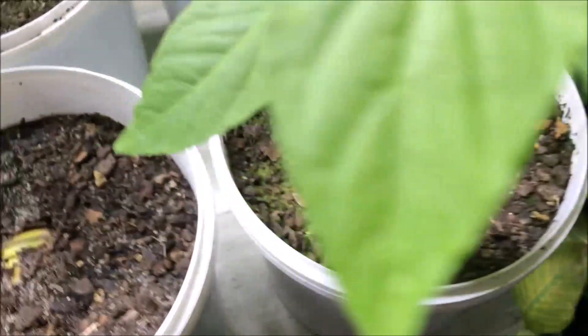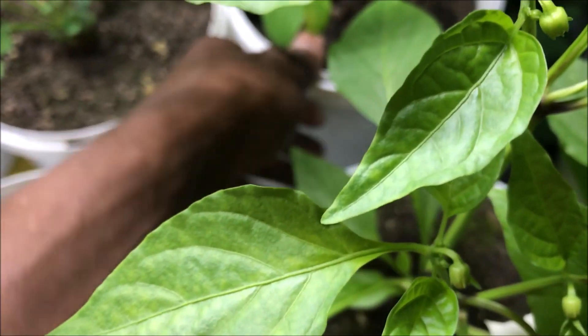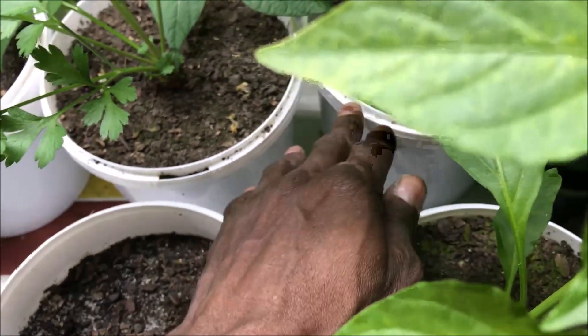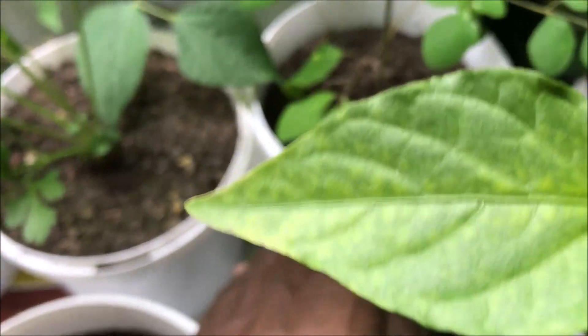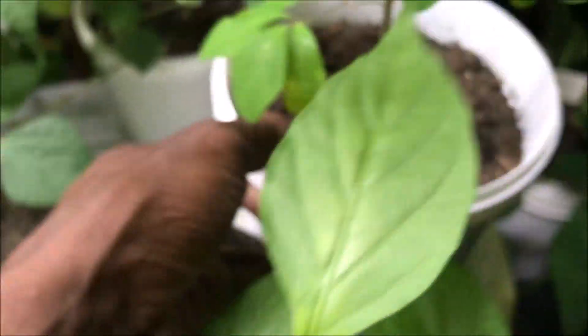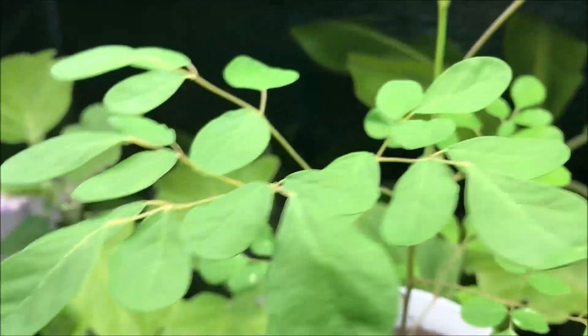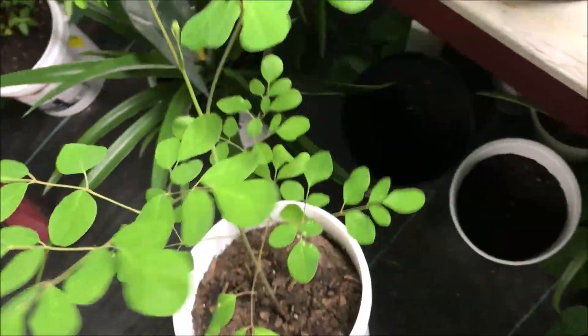If you've ever grown yellow sweet banana peppers, you know these guys produce a lot of peppers under the right circumstances — the peppers develop at a geometric rate once they blossom. Next up, behind that, we have one of our moringa tree seedlings that we germinated from seeds roughly about 35 days ago. It's currently about 16 inches tall, pretty deep green, and doing fantastically well here in our high tunnel greenhouse.